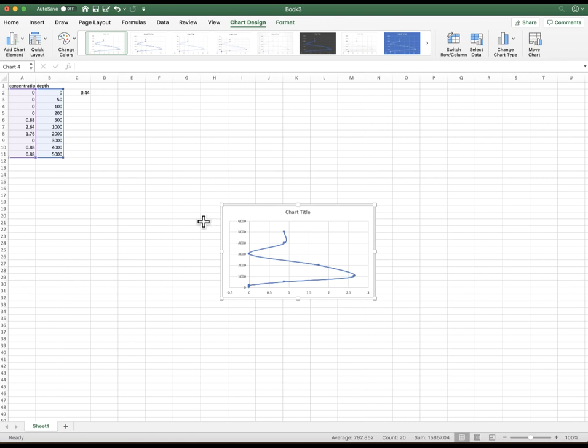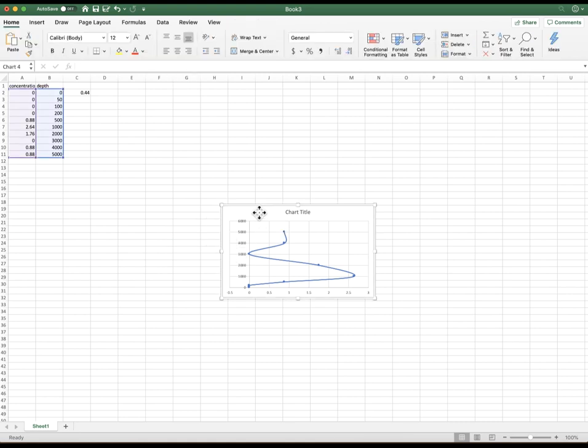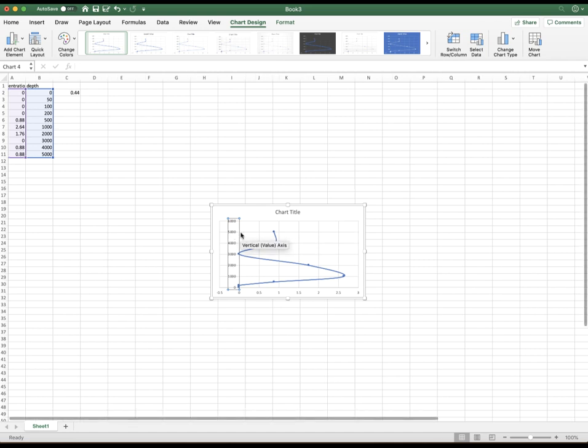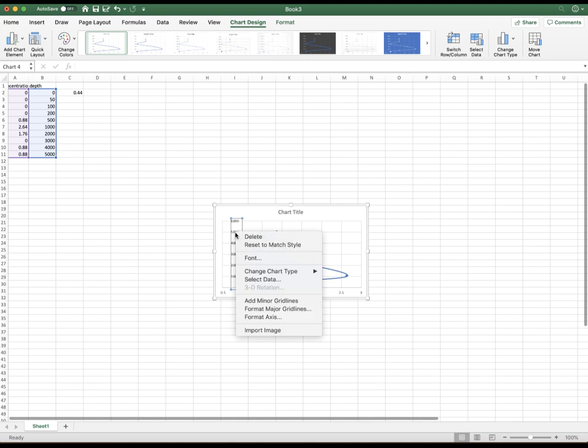We want 0 to be at the top of the chart, and we want 6,000, which is deep, to be at the bottom of the chart. So how can we fix this? The first step is we click on the chart, and then the next thing we do is we click on the Y value axis. If you right-click on that, that will bring up a menu.